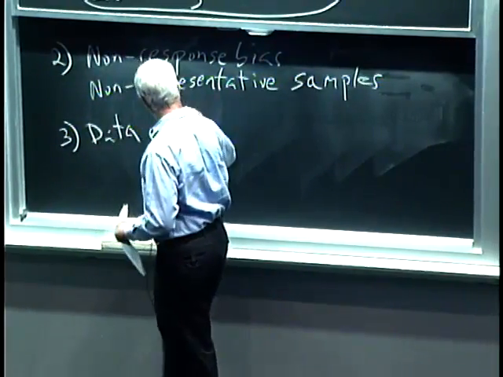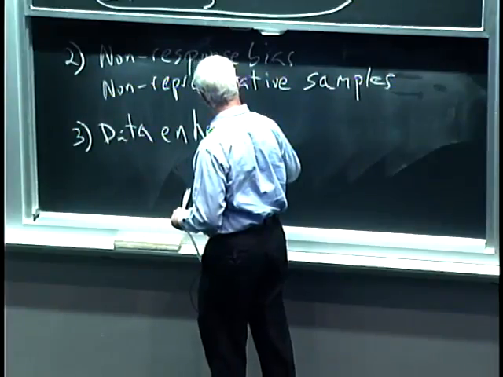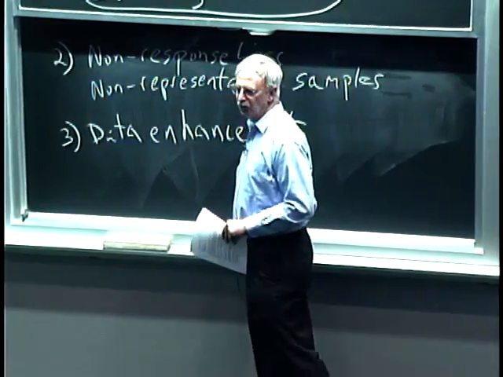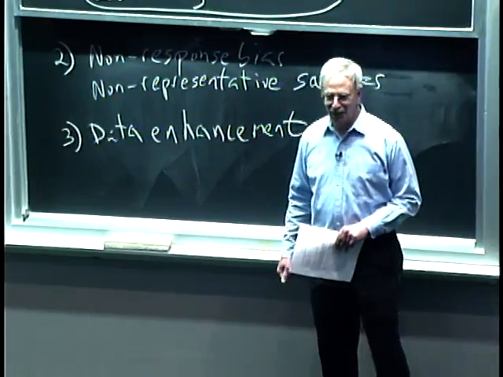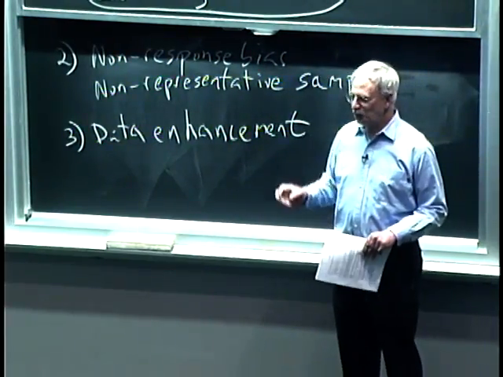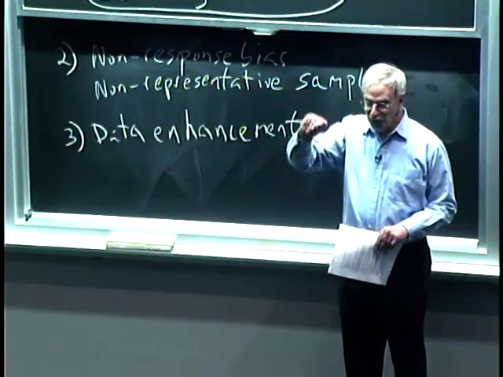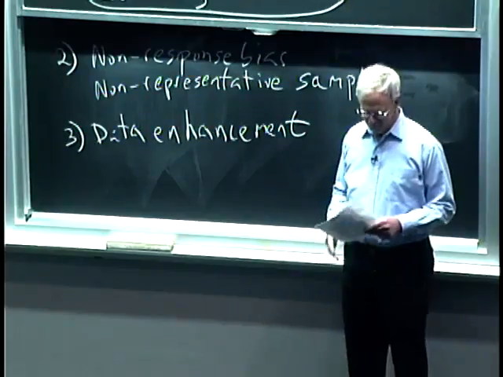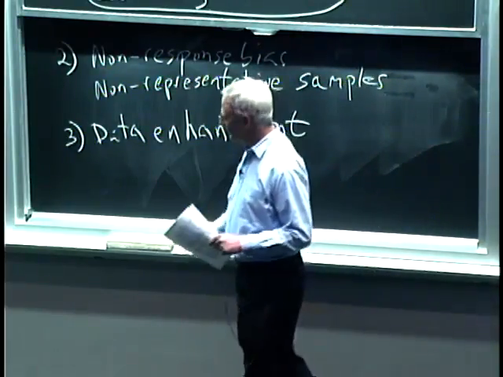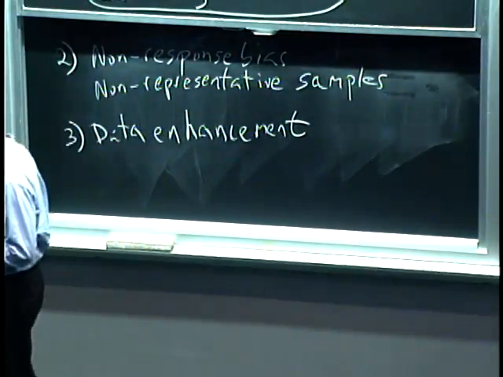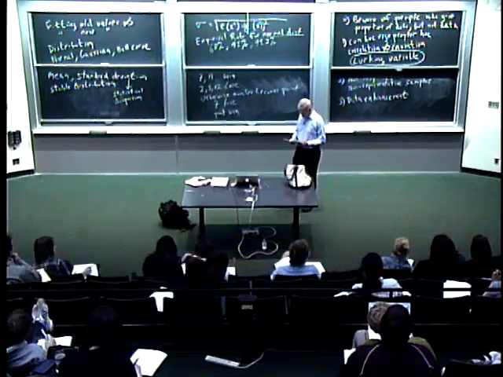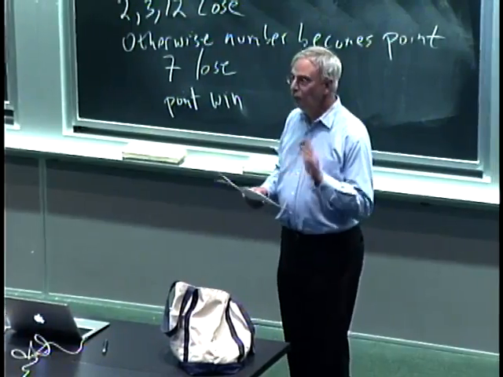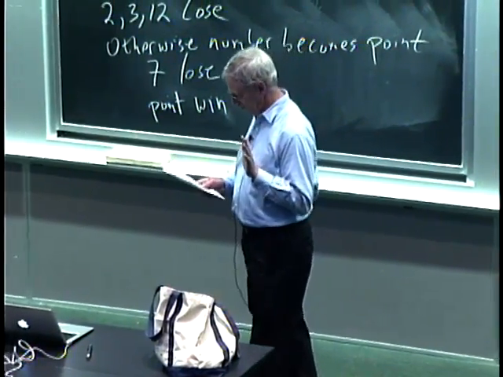Data enhancement. It even sounds bad, right? You run an experiment, you get your data, and you enhance it. It's kind of like when you ran those physics experiments in high school and you got answers that you knew didn't match the theory, so you fudged the data. I know none of you would have ever done that, but some people have been known to do that. That's not actually what this means. What this means is reading more into the data than it actually implies. So well-meaning people are often the guiltiest here.